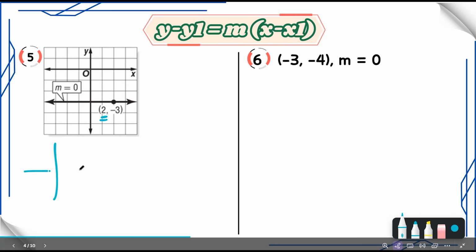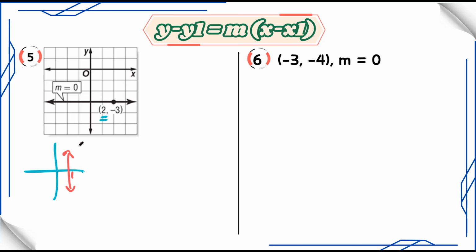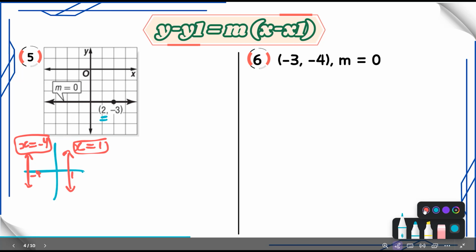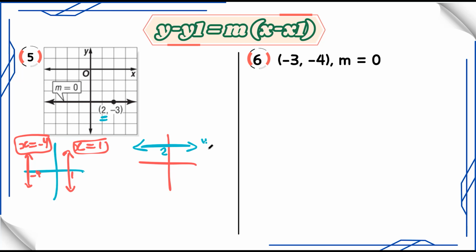This is a vertical line, drawn from x equals 1. Then the equation of this line will be x equals 1. Another one here is drawn from, for example, negative 4. Then the equation of a vertical line, we said, will always be x equals what here? Negative 4. What about a horizontal line? A horizontal line will be y equals. For example, look here. This horizontal line is drawn from 2. Then we say y equals 2. This horizontal line is drawn from negative 3. Then we say y equals negative 3.